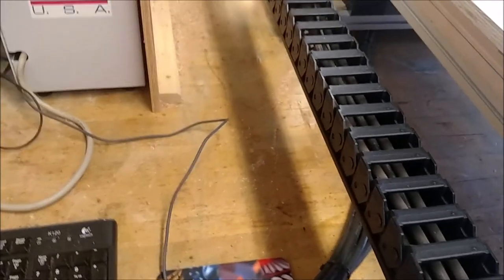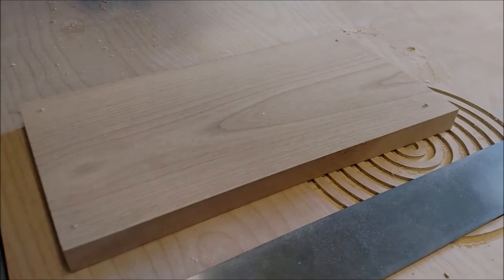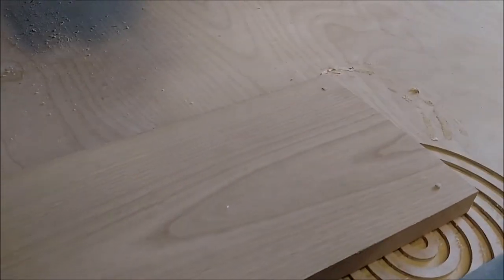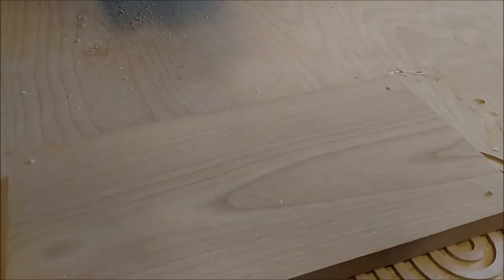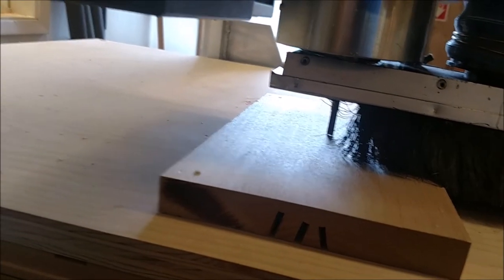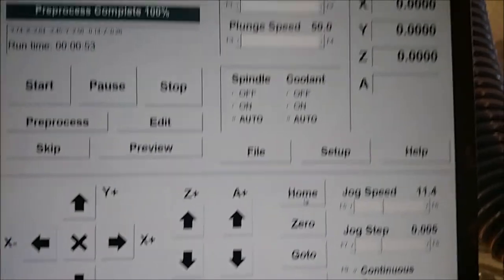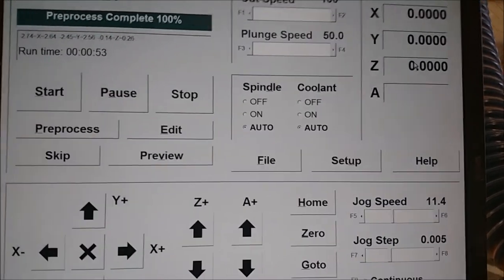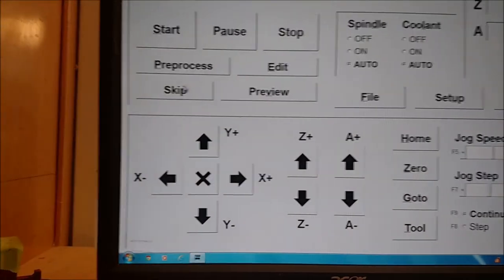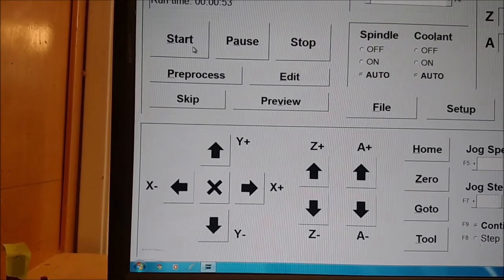Okay, now that I've done that, I'm going to draw a crosshairs from corner to corner and corner to corner to find the center of the board. Right there. I'm perfectly centered on the board. I go back up here and I hit Zero All. So now my coordinates are zero, zero, zero. So that's perfect. I pre-processed it. I previewed it. I think we're ready to go. Turn the vac on and hit Start.